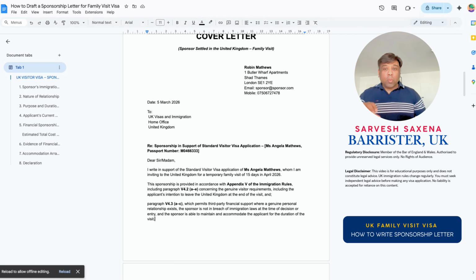So you need to make sure that your application is airtight and you are indeed a genuine visitor in accordance to the rules. When you mention such terms, it immediately tells the person assessing your application that you are a well-informed person who understands the rules, because they have to find one of the reasons to refuse a visa. They don't have the intention to refuse the visa, but if they find that you do not meet any one of those, they will point out those rules. Okay, so if you point out that you know these rules, you already have good credibility and you are an informed genuine visitor in terms of awareness.